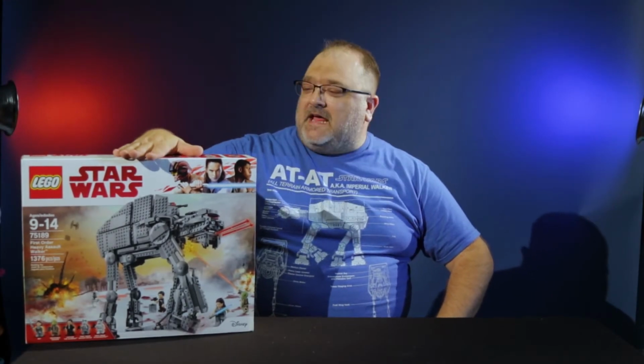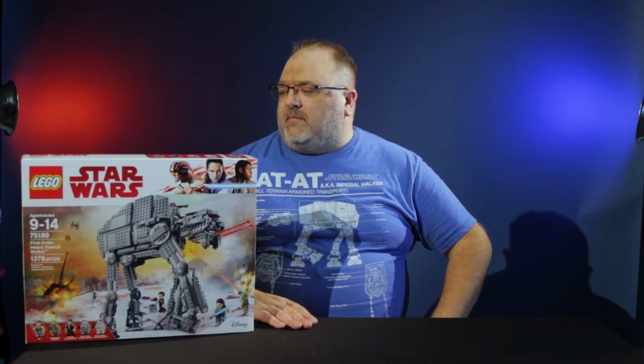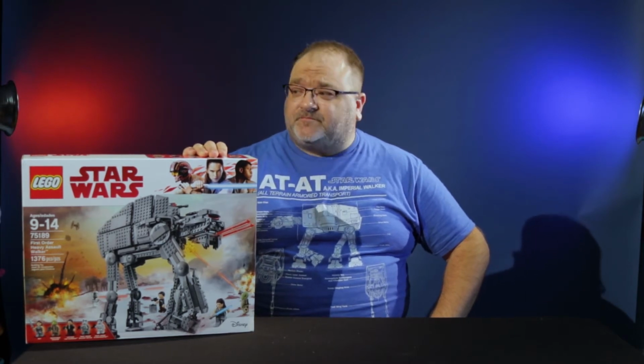Alright, so I scored the First Order Assault Walker at Toys R Us at midnight last night. A lot of people seem to be really going for the Black Series figures and the Force figures and the 3/4-inch figures. That was pretty cool, but my main focus was definitely getting a Lego Assault Walker.